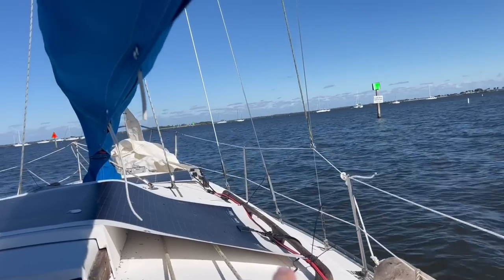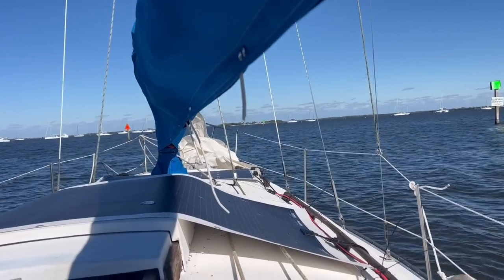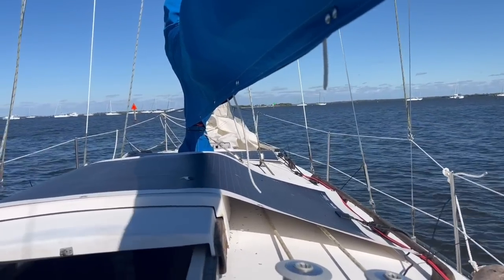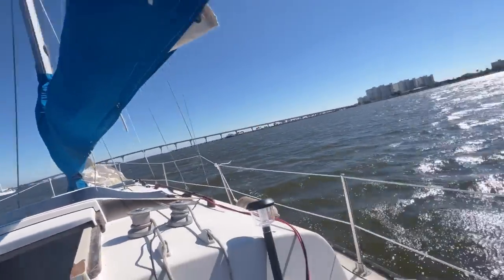I have a little tiller pilot, but I haven't got that set up yet. That would have been a good thing to do, but probably this trip will give me motivation to set the tiller pilot up. Before I set the sail up, I'm gonna motor out until I have enough room to drift, and then I will clear out the lines, and then I'll put the sail up and just give myself lots of time. We're actually moving along at about a knot right now, just under bare poles.